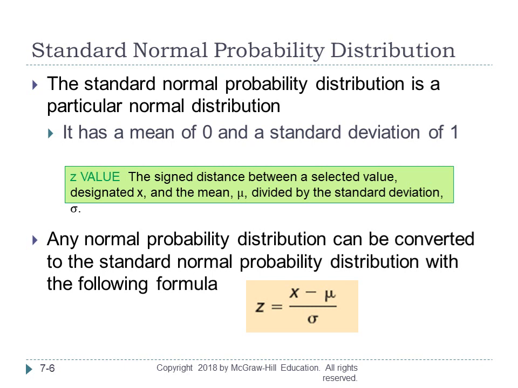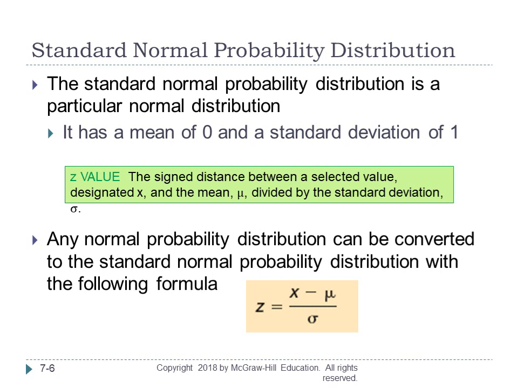But basically the z-value for any x, you take the distance between x and mu, the mean, and divide by the standard deviation. So here is the formula: the z-value is equal to x minus mu divided by sigma. And the reason why we need this formula is that when we calculate a probability for a normal distribution, we need to convert it first to a z-value and then use the standard tables to calculate probability.